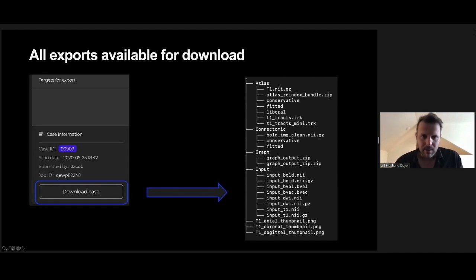Additionally to that, we have this feature as a preview in the product. It's not available yet, but the data for it is available. Any scan you're passing through the system is turned into a graph. And the graph here is showing an adjacency matrix with parcellation to parcellation and tracks count between the parcellations as an edge count.